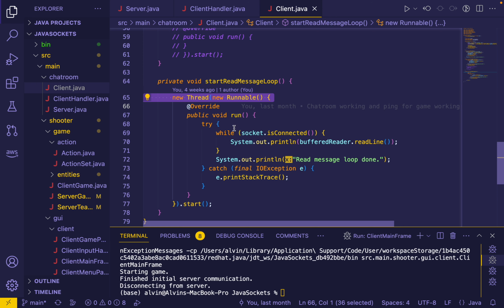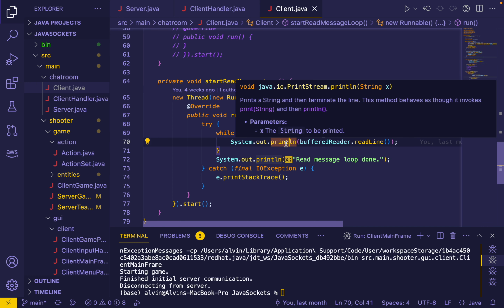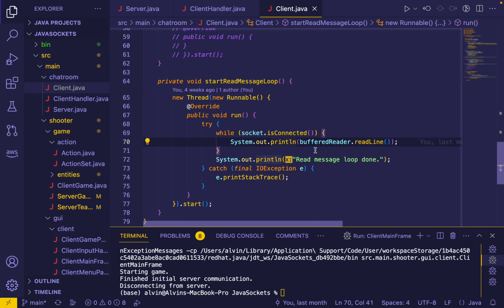The read message loop reads from the terminal, and wait, no, it's opposite. This refers to reading from the server and sending it to the client. And so this just constantly waits for a new string from the buffered reader, and when it gets one, it prints it out directly to the terminal.